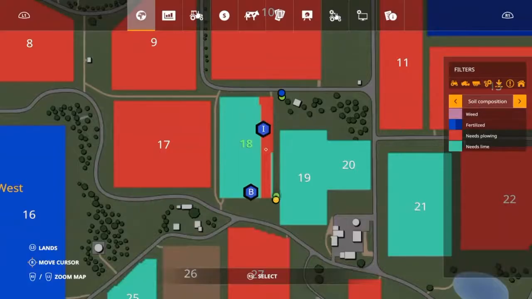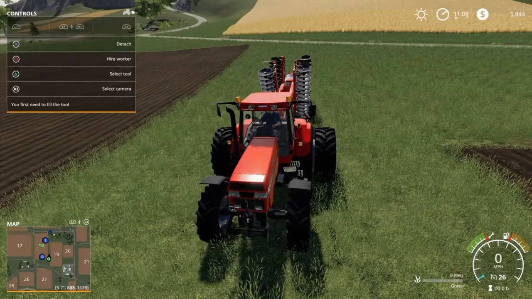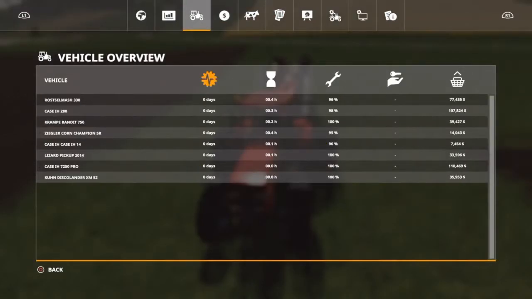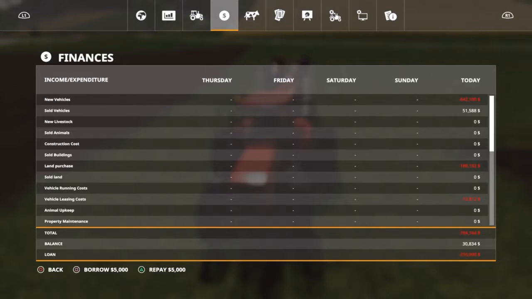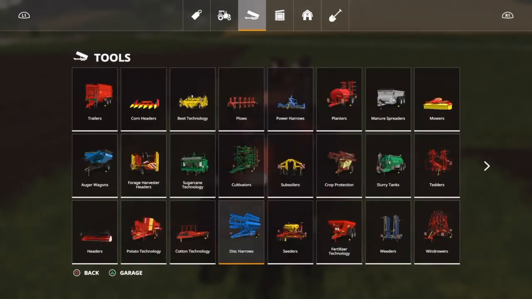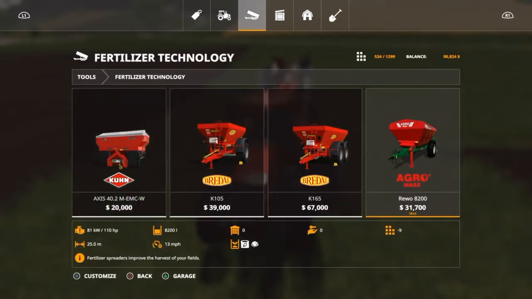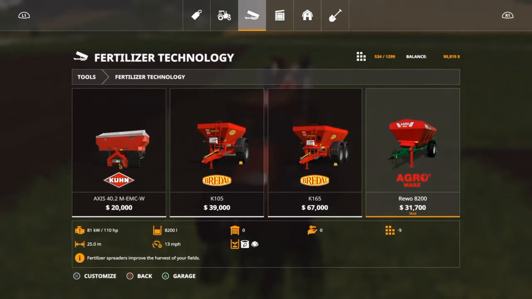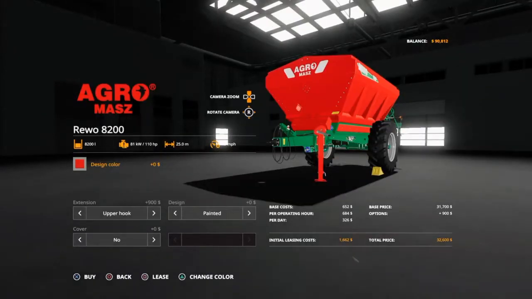We're gonna need to, A, get a spreader, and B, some lime to put into it. So I imagine we're gonna need around 90,000. Wait, when did I, hold on. Dude, if this can spread 25 meters, takes 100.